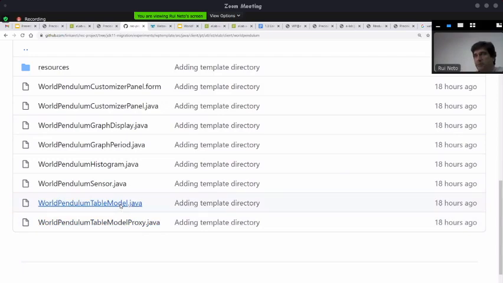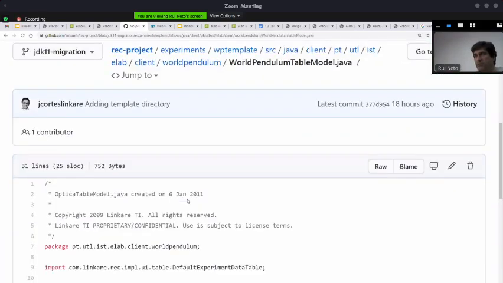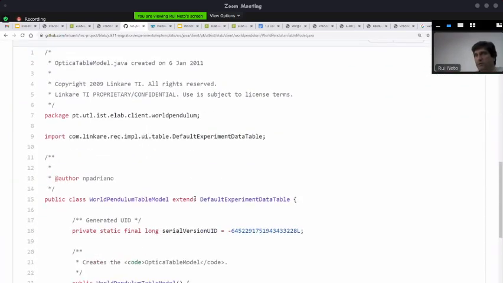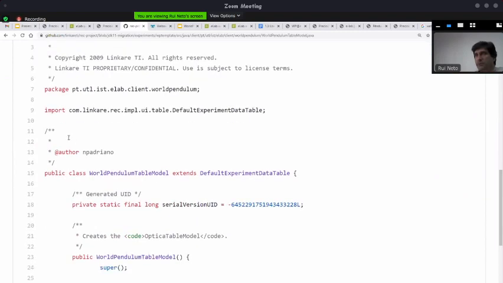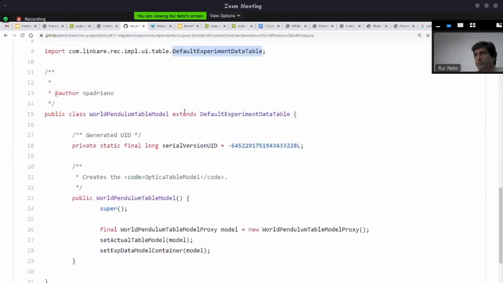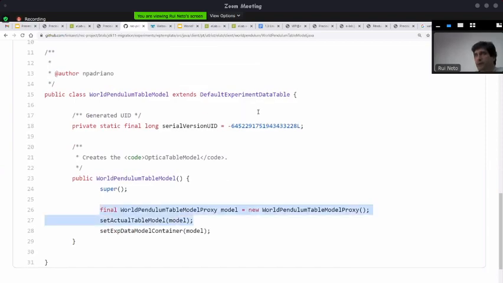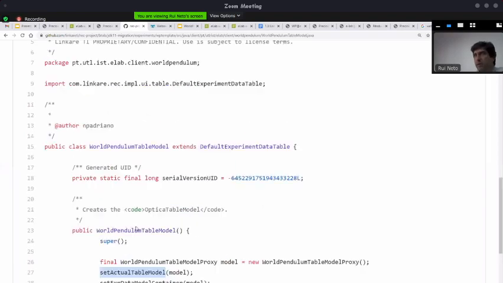If you go into the table function, for instance, you'll see it's very simple. You just import the default experiment data table. And here, all you have to do is just set the class, and it'll just do the default table, with all the parameters.